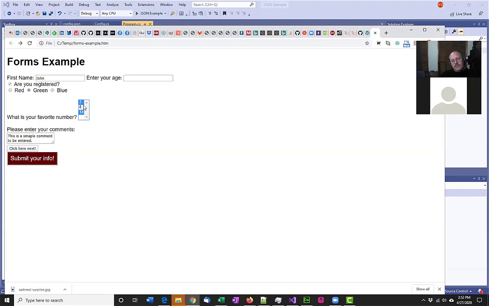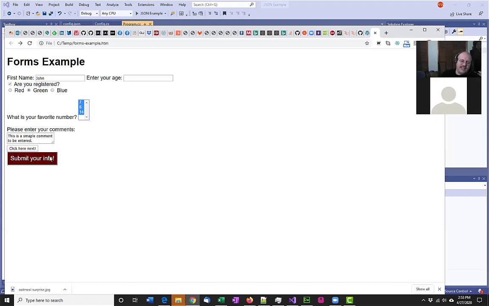Now it displays multiple lines, and it allows me to do a control click to add additional items, or I can do shift click to get a range. So if I want to say select 7, hold shift, get 14, that gets everything in between. So that gives me some other options as well for it.